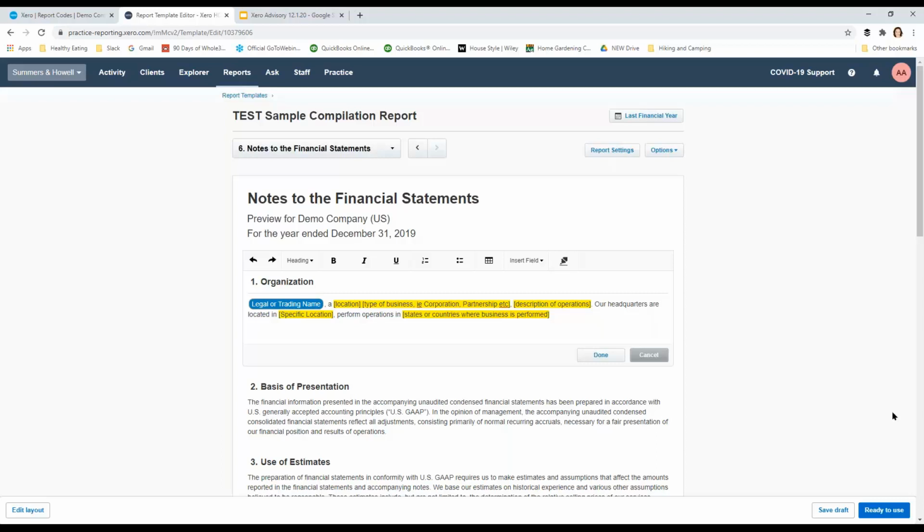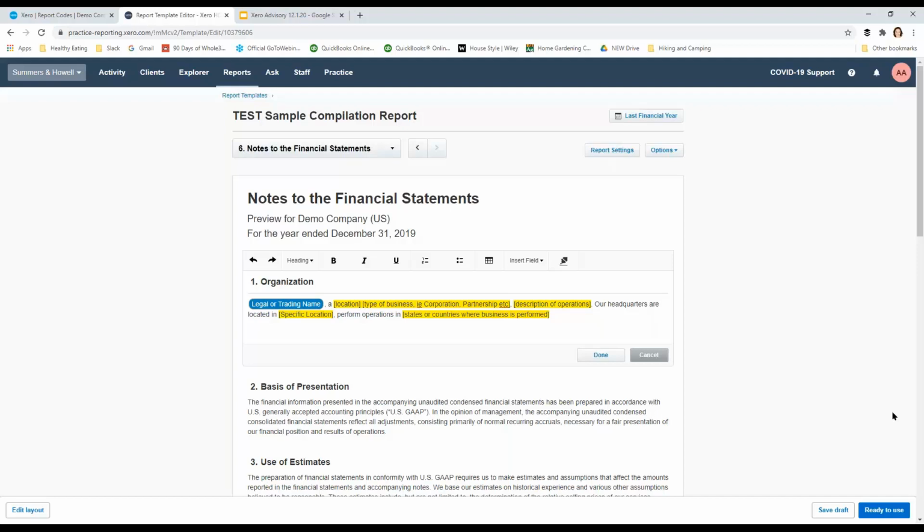This is defined at the HQ level, but the text is detailed in the client organization. I'll show you that in a second. An example of this would be a board of directors listing. So if you've got a bunch of nonprofits and you want a part of your report pack to be the list of board of directors, you can create a field that's board of directors and then put it in your notes where you want it. And then every time you run it at the client level, it will pull the client specific information.